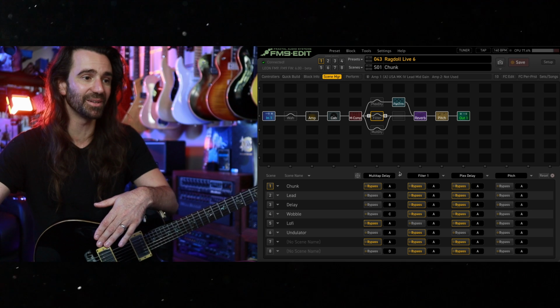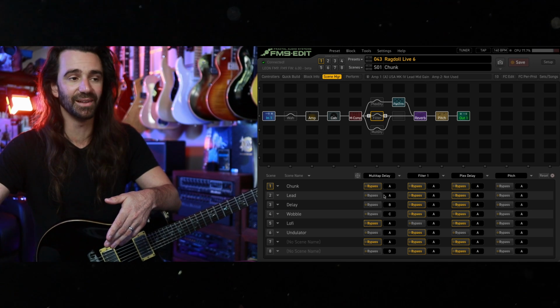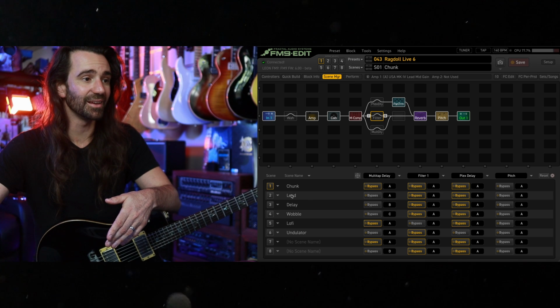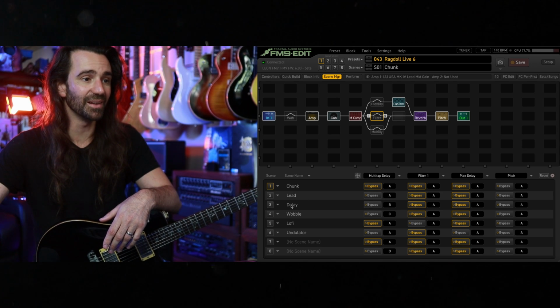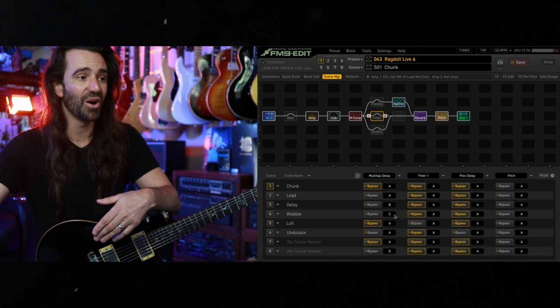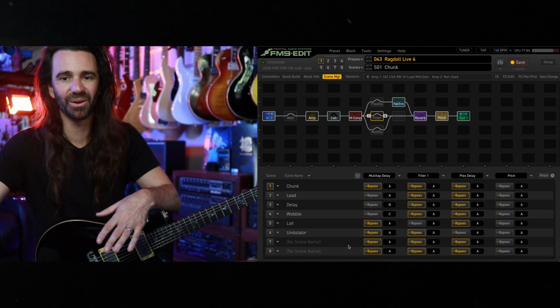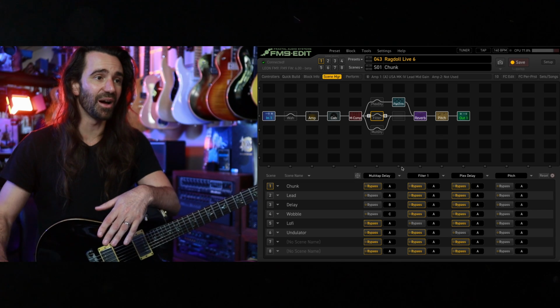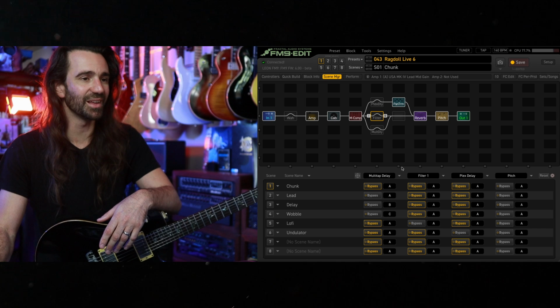And then my multi-tap delay, check this out. I want it to be on channel A, my dual lead delay on my lead scene. I want it to be set up for that kind of vanilla rhythmic echo on the delay scene, so I've got it set to be there, and I want it set up for my faux rotary on my wobble scene over here. I am going to leave it off on the undulator scene as well, and I'm not using scene 8 or scene 7, but I'll just leave them over there. So I've got all of my scenes organized like you just heard in those examples.